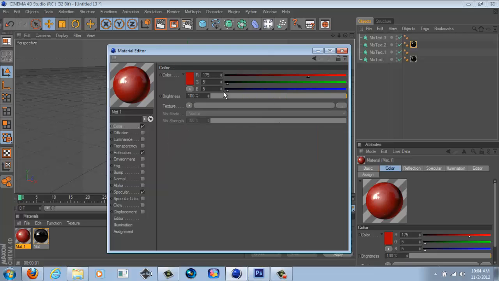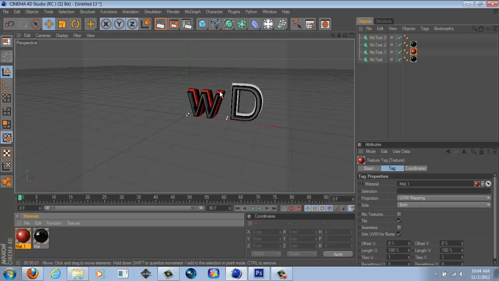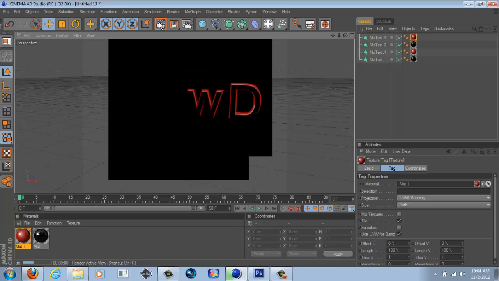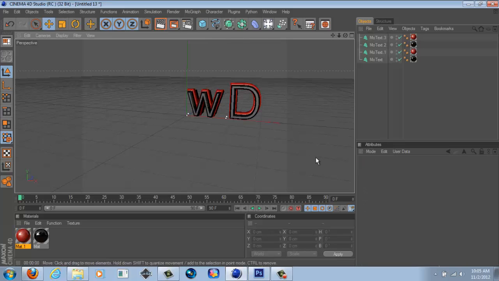Just in case you didn't see it, everything's like that. So you take this color now, and you put it on the back. And it'll look something like that. Now you can render it. And it's got a little glow to it, but not much. Like I said, you can mess around with that and make the glow more, like a more pop. It's all up to you.